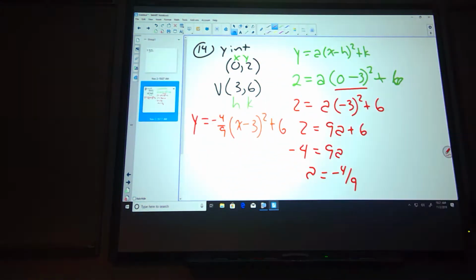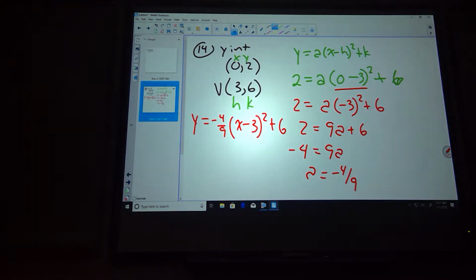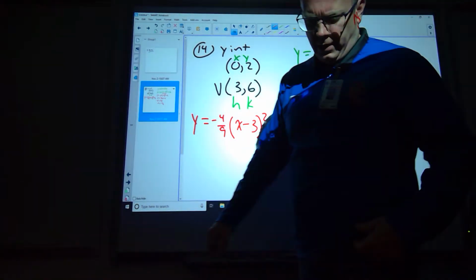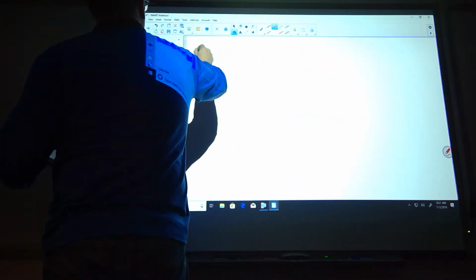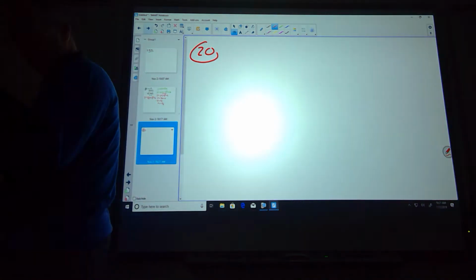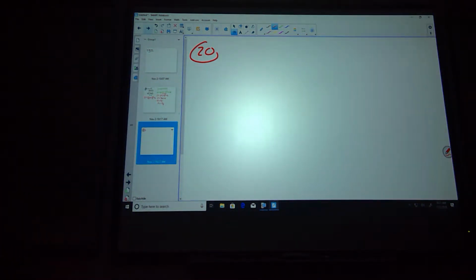All right, what other questions did we come across off the homework? 20? Ooh, okay. Table shows. Ooh, I like this. Number 20. It says the table shows how wind affects a runner's performance in the 200-meter dash. Positive wind speed corresponds to tailwind, and negative to headwinds. So tailwinds means it's pushing you along, headwinds means you're running into it. Positive changes in finishing time mean worsened performance.